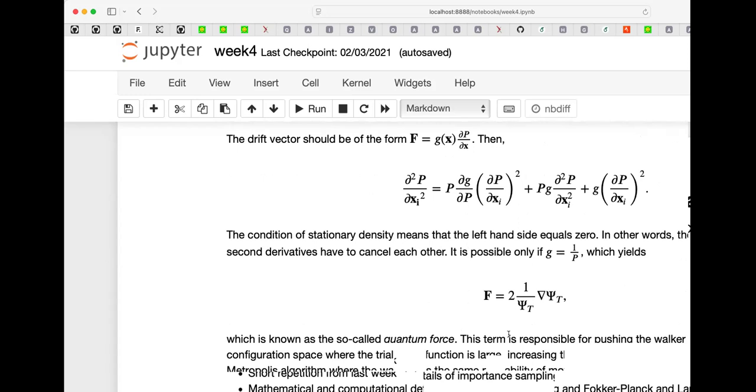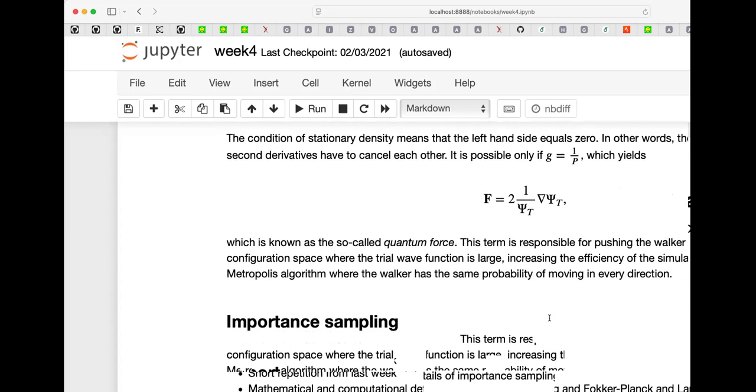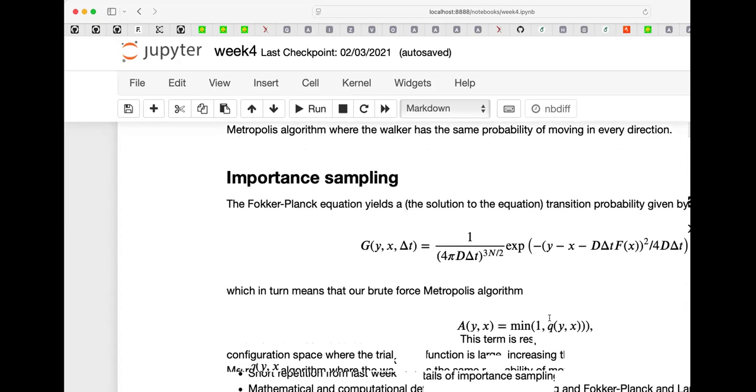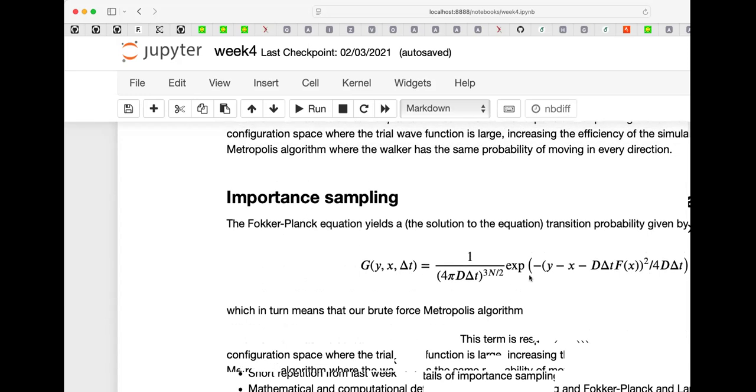Now, towards the end of the lecture, we're going to list again what we need to do technically. So we need a gradient. You will also need a gradient when you calculate the local energy. So we need the gradient of the trial wave function, and we also need its second derivative, which gives us the kinetic energy.